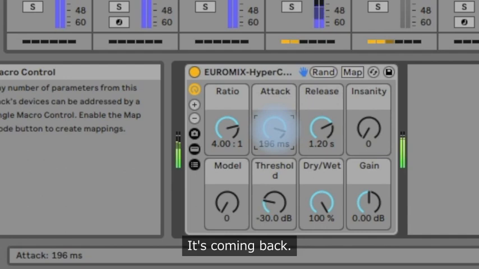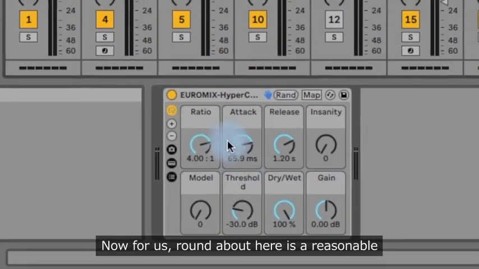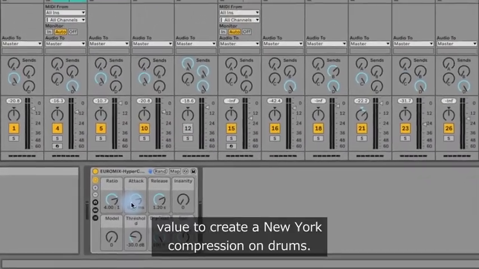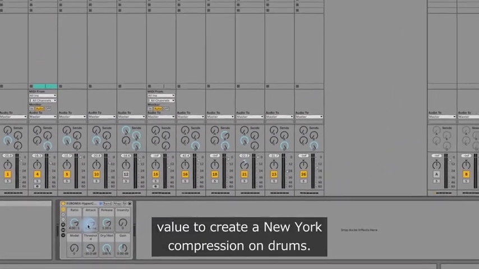It's coming back. So now for us, around here is a reasonable value to create a New York compression on drums.